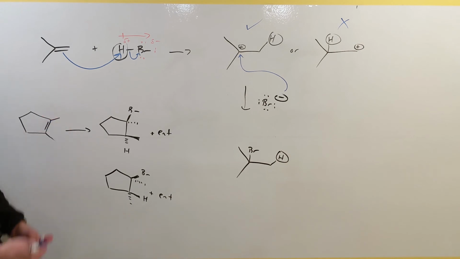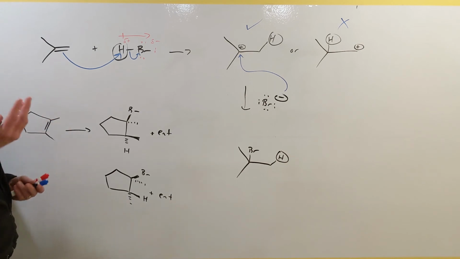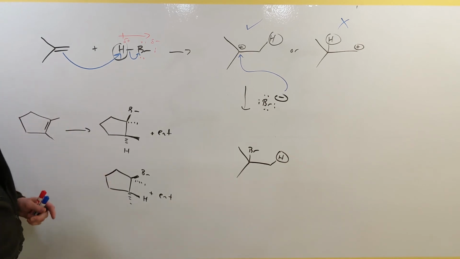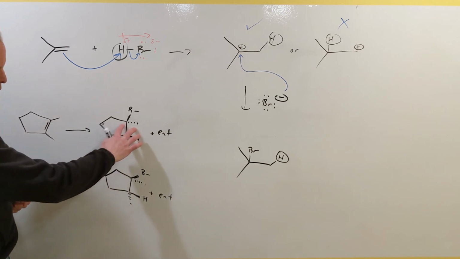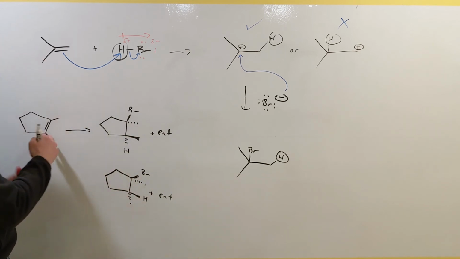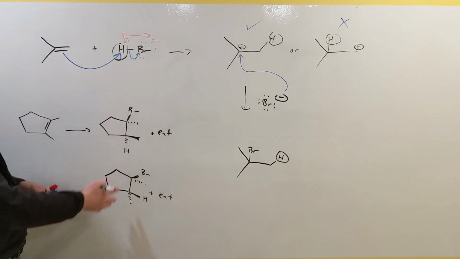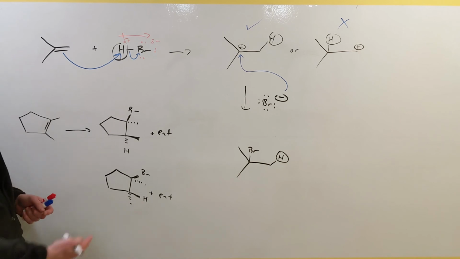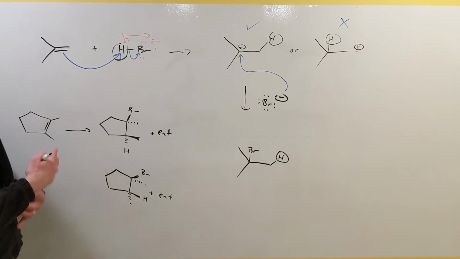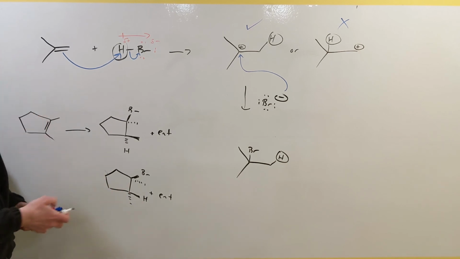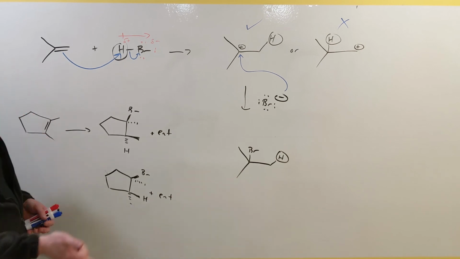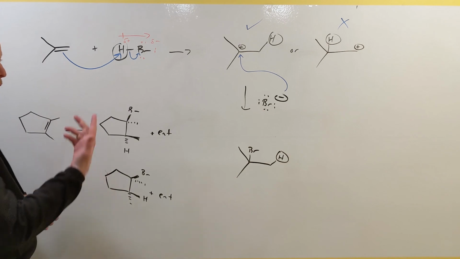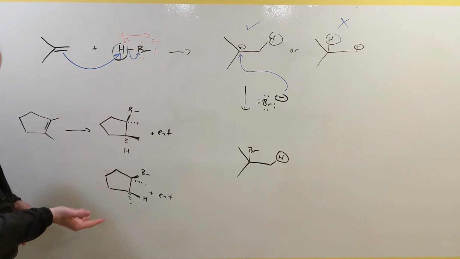I have zero control here. This is the proof that I have no stereo control, because I have no possible rotation between the two former alkene carbons. There is no control at all. I get a complete mixture of diastereomers, approximately 1-to-1. So absolutely no control, no selectivity whatsoever here. So regio control, yes, because of cation stability. Stereo control, no, because of a formal cation in a stepwise addition.